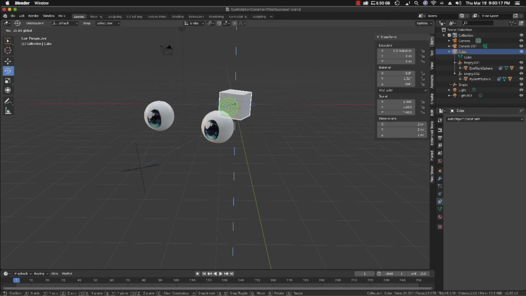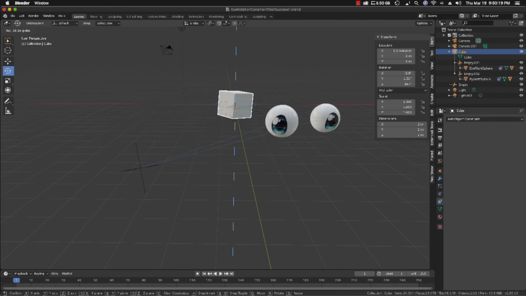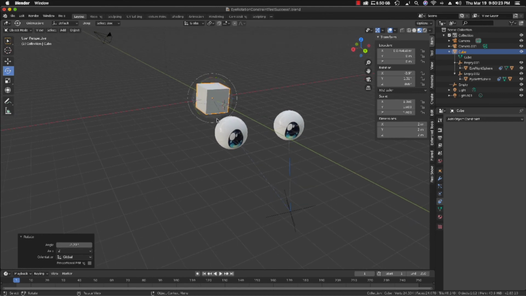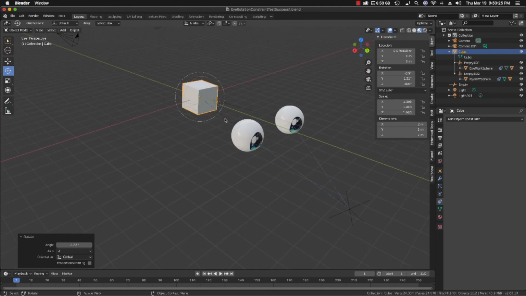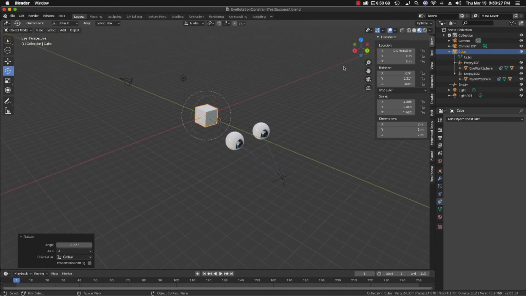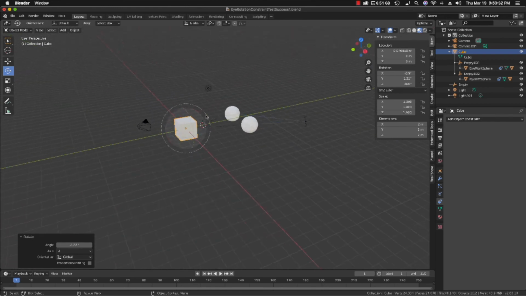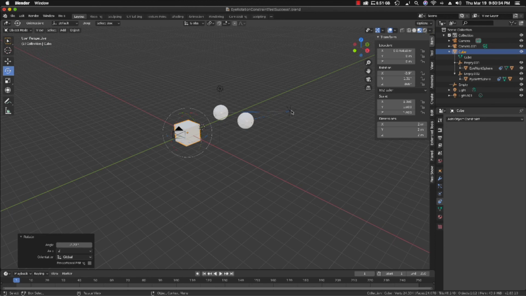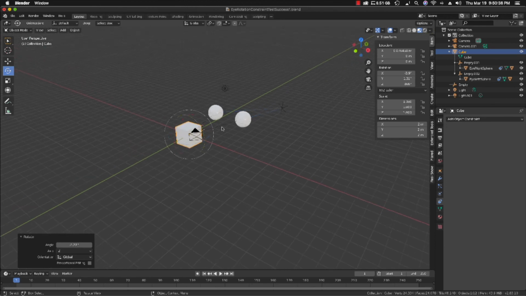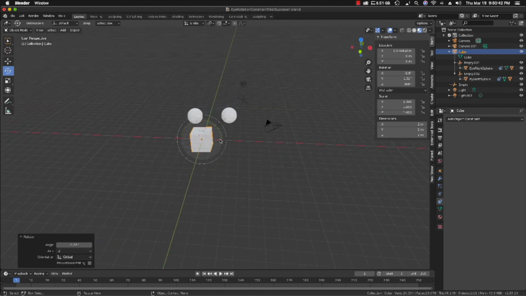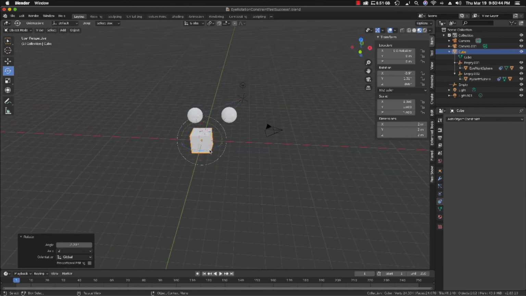It'll all behave correctly. Now, to be sure, if your tracker, the eye tracking empty, is here, the frame of reference system will get a little bit messed up on the exact opposite side.